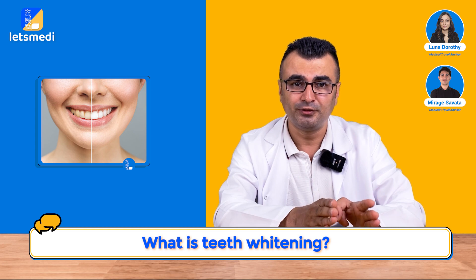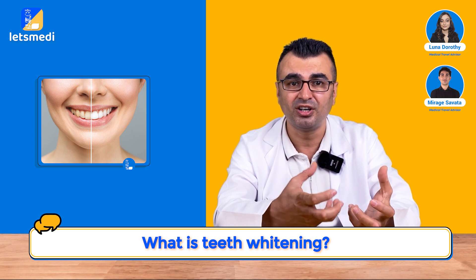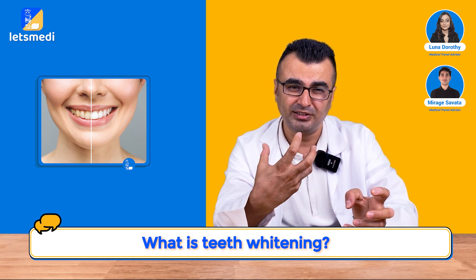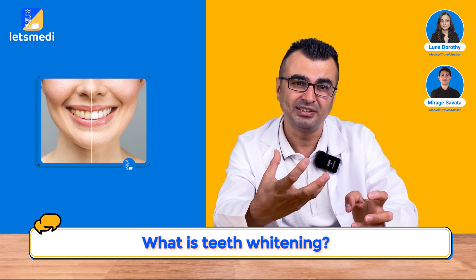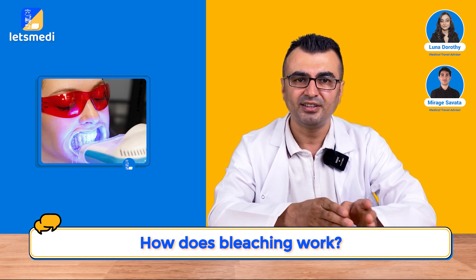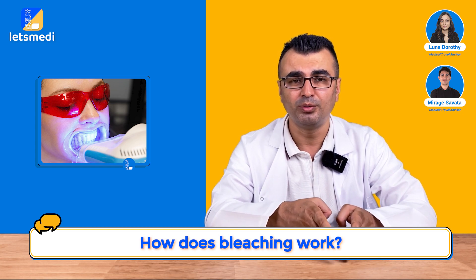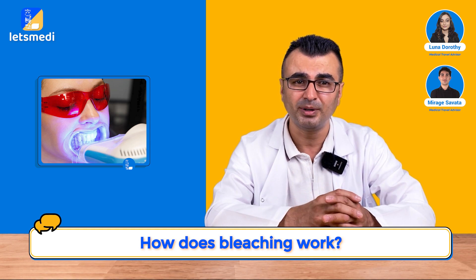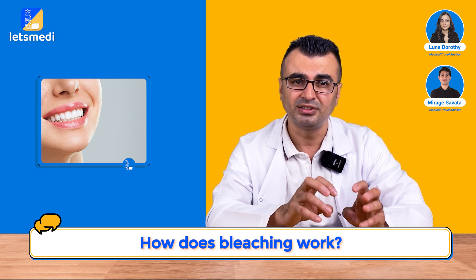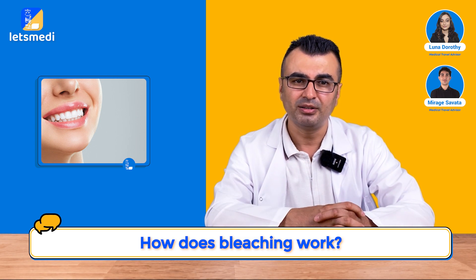There are too many causes for teeth to discolor. Sometimes the natural color of the teeth is yellow because of various reasons. But sometimes the enamel structure is discolored and you can whiten it with chemicals. How does bleaching work? We get rid of the stains first, then address discoloration. Discoloration is caused by agents buried deep inside the enamel. We remove those discoloring agents by applying a gel on the enamel which dissolves them and pushes them out of the enamel with a chemical reaction.